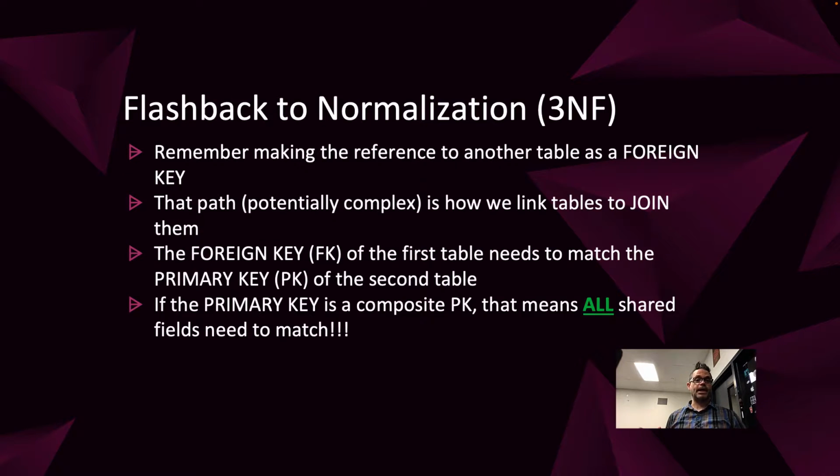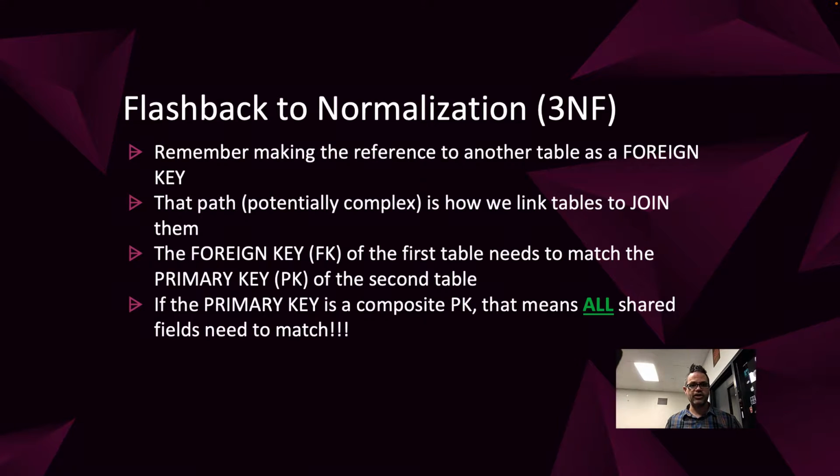Let's take a quick flashback to our normalization assignment at the very beginning of the semester. Remember how we took those tables and we split them apart into piles? So instead of one giant table, we have a bunch of little tables. And we made a reference from one table over here to the table over here because this information links back to this. That's the primary key, foreign key relationship. And that path that we have between this table and this table, which might be indirectly through different tables as well, but that path we have is how we can actually make those tables get joined together and do queries on them.